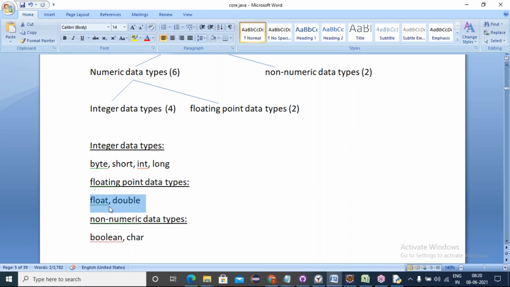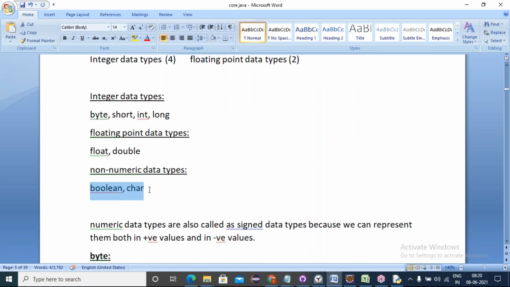Even float and double have their own size and range to store floating objects. And coming to the 2 non-numeric, they are boolean and char. Boolean will return true or false, in lowercase, not zeros and ones. These are the 8 primitive data types.